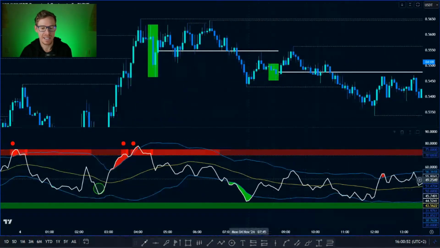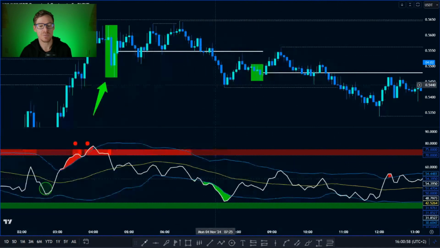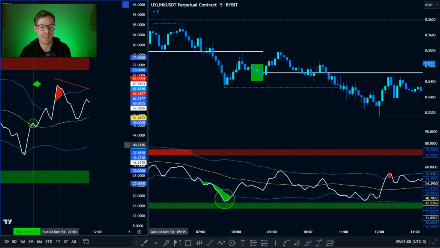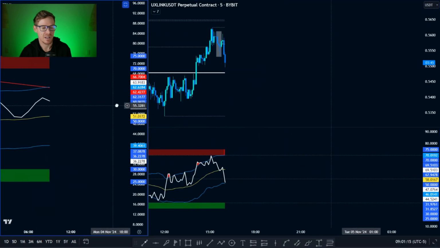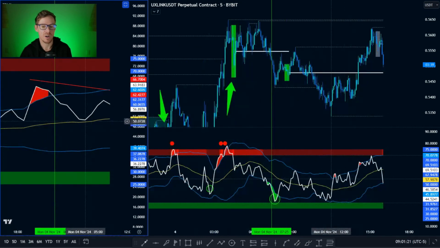So you can see we move on. Here's the next place where we get a contraction box. So we get a contraction box, we wait for price to come underneath, and you can see over here, price is underneath in this region. And remember, if you want to keep checking what's happening on the higher time frame bias, you can. If we go and have a quick look to see what's happening at this level, you can see we're marking out this level on this side of the chart. There we go. So it's basically over here.